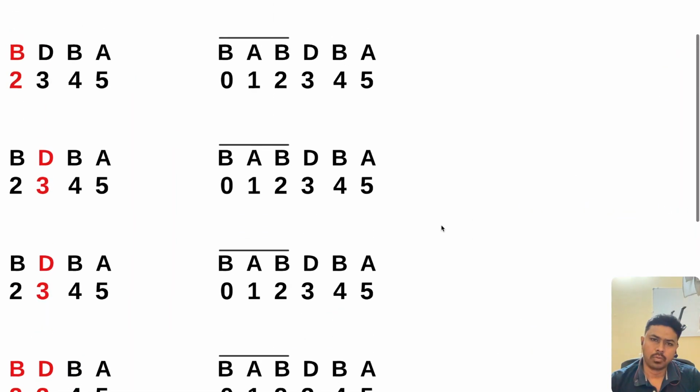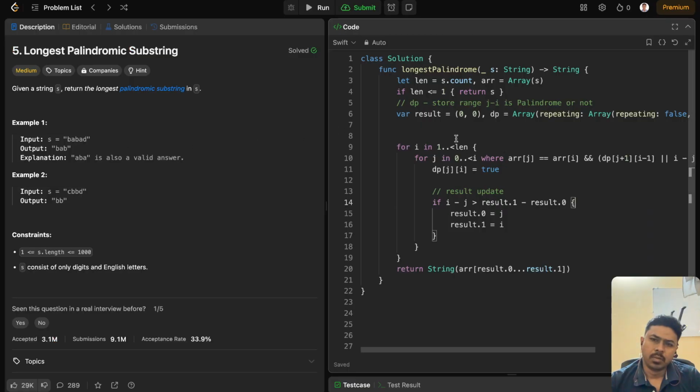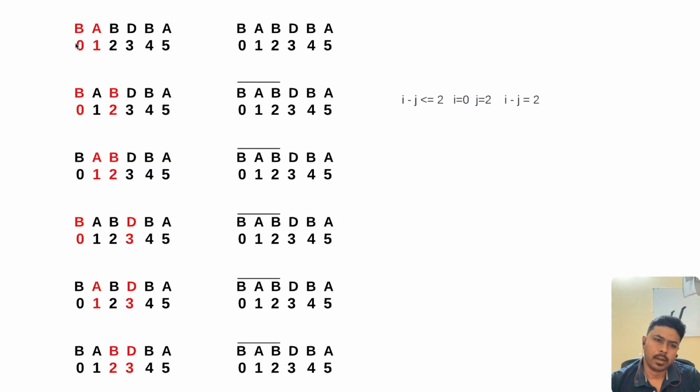I'll go through a small walkthrough of this input. As you see in that range, I will be the next character. Initially the position of I will start from 1, so that J can start from the 0 position, and I will be going till the next one. Like, when I is here, then J will be 0 and 1. So this is the thing, the loop will be conditional. While this condition is executing, you can see that 0 and 1 satisfy it.